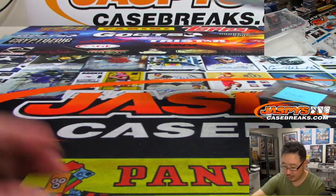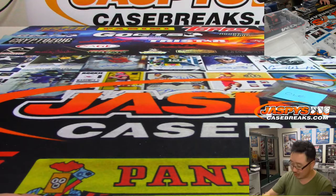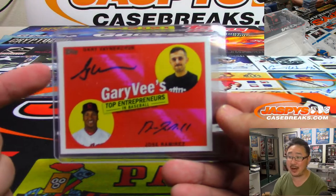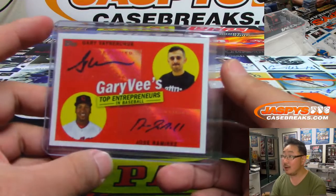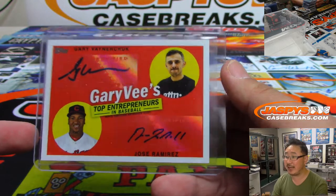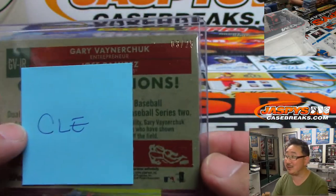And there's Miguel Cabrera. We'll randomize this to the right side — Faces of the Franchise is what it's called. And then we've got a dual autograph of Gary Vee and Jose Ramirez. Since we didn't sell a Gary Vee spot, everyone had a chance at the randomizer on this. You can watch that randomizer in the actual break video. Alfred had the Indians, so you could get randomized to get the Gary Vee spot versus Cleveland Indians' Jose Ramirez. Alfred had that spot — turns out Alfred won the Gary Vee spot, so the Indians were able to get this one. This is a three out of 25. So Alfred was breathing a sigh of relief — the randomizer was on his side this time.